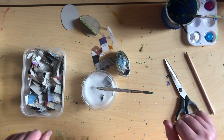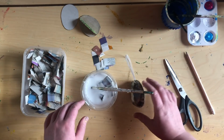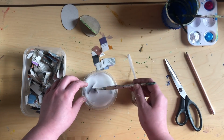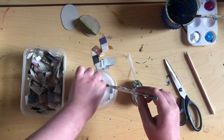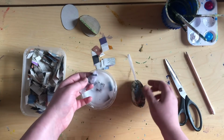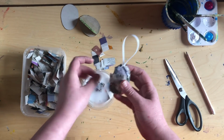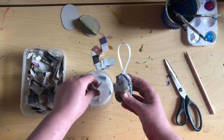Now, it does get messy at this point, so if you want to wear an apron, now's a good time to put one on. Okay, so you're going to pick up your little soggy bits of newspaper, you're going to put them on your egg, like so.